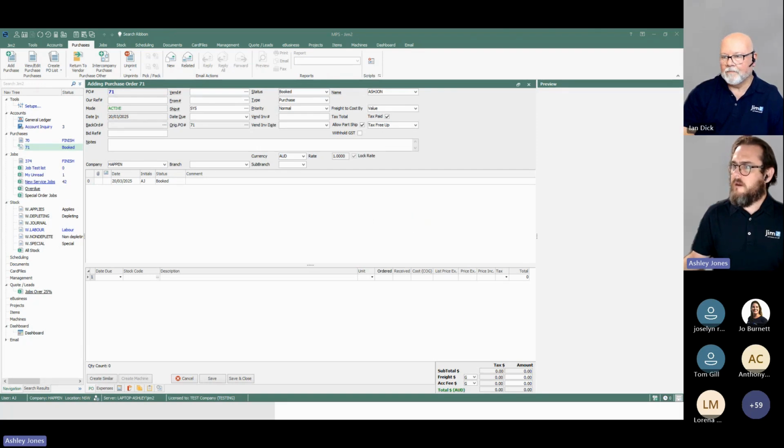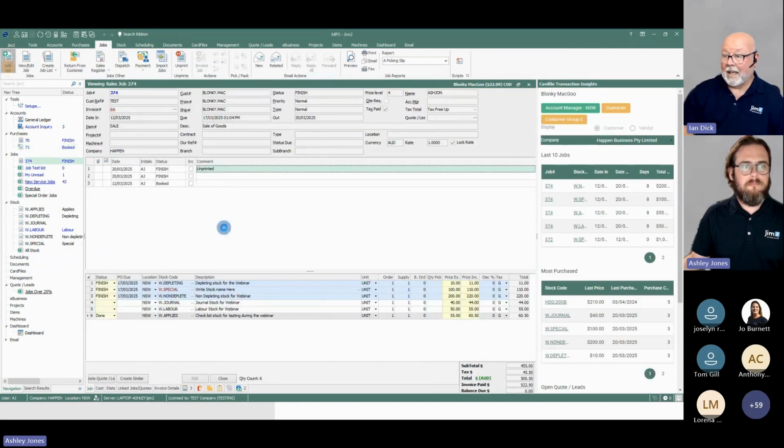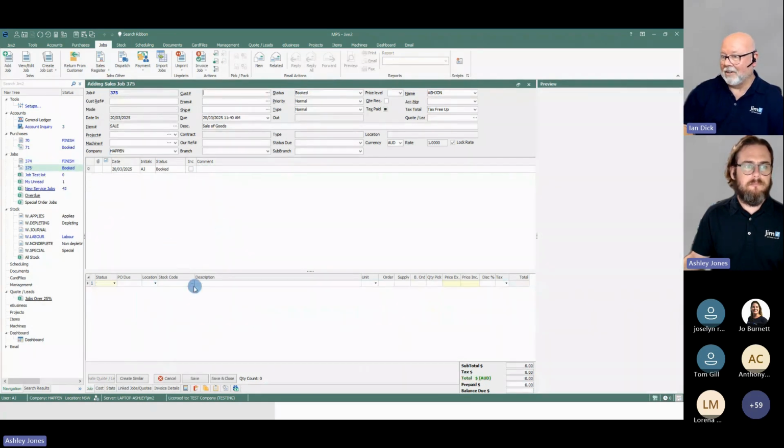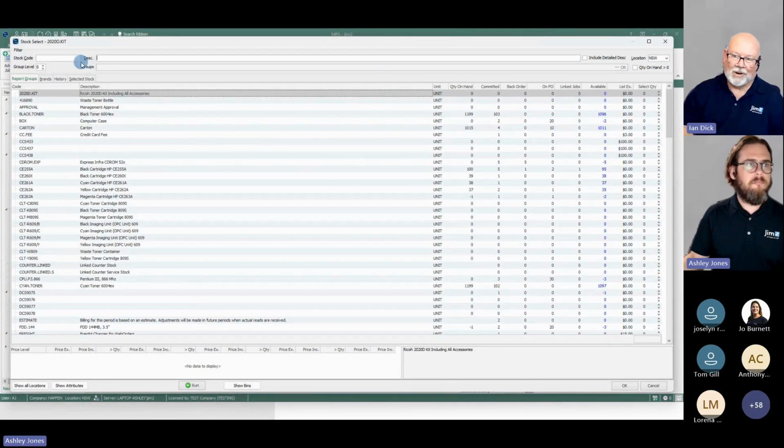Excellent. Andre asks, when stock is invoiced in advance, what happens in the background? Great question. So supply in advance, in this case, I'm assuming we're selling something that we don't have. And because we don't have it, as in Jim2 doesn't have it in stock, we're talking about a depleting or special product in this case. Now we'll talk depleting in the main because I think this is where it would happen more often. And it is security controlled. Many of our customers will not permit it.